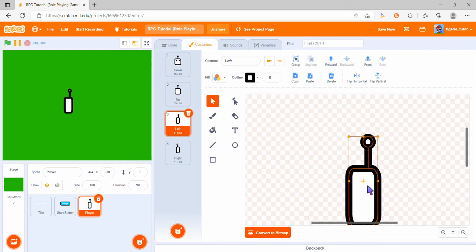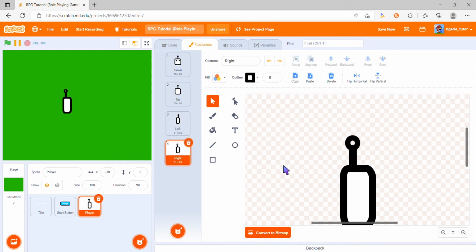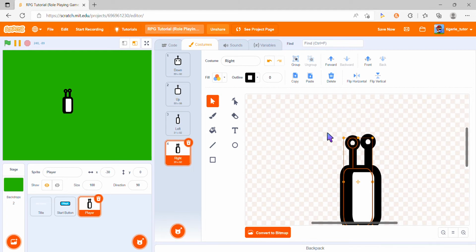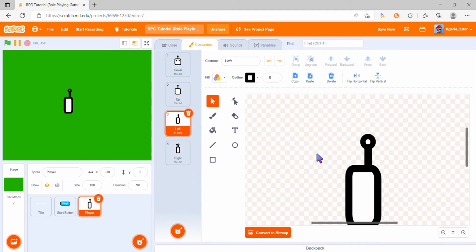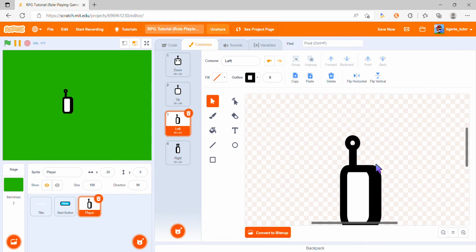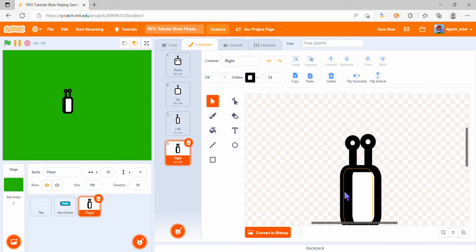Copy this, paste it here. Copy this. I'm holding shift so I can select everything and I can paste it here, then delete this back of it, and even here delete this back of it.